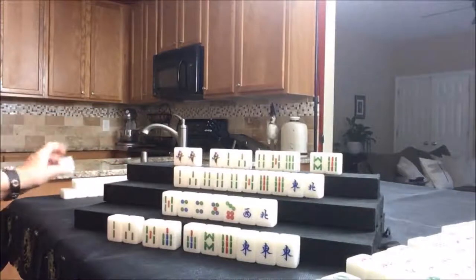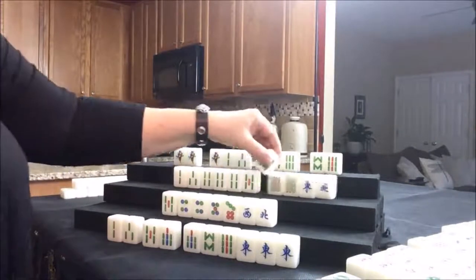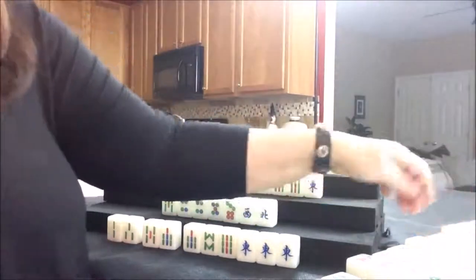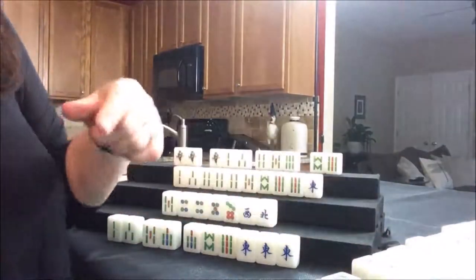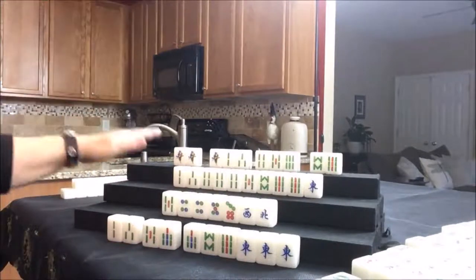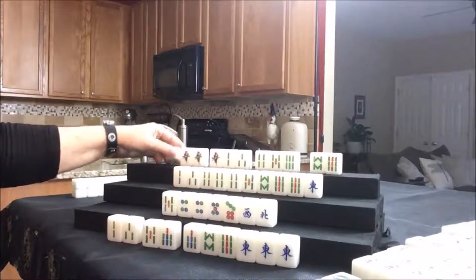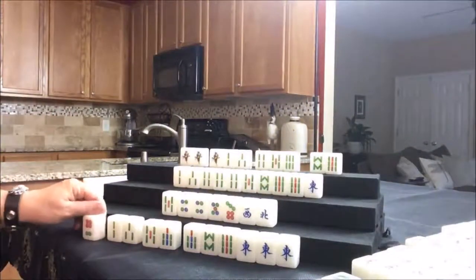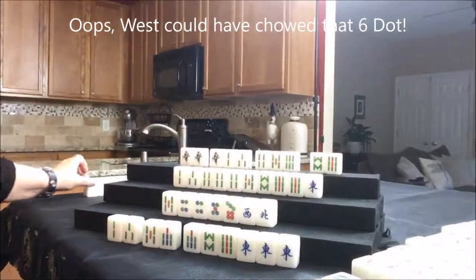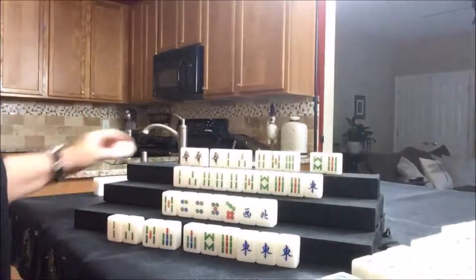And we can draw for west. Eight bam. That's a good tile. Let's get rid of north. I think norths are out. There's at least, let's see. Yeah, there's one out, two out. Now there's three. Okay, we're going to draw for north. Three crack. Drawing for east. Six dot. Drawing for south. Eight crack. Drawing for west. Three dot.